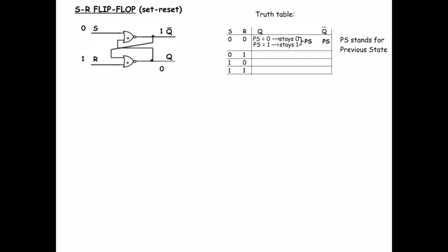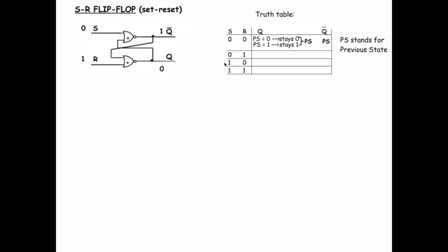Well, if the previous state for Q was 0, then the previous state for not Q would be 1? That's right. Okay. But if previous state for Q was 1, then the previous state for Q complement would be 0. And the only reason we need the Q complement output is for the feedback, for the whole thing to work effectively, because ultimately, if we want to read the bit, we would only read the true value. We would read the Q, which could be either 0 or 1. I don't know if that makes sense. Okay, well, let's go forward. Maybe it'll become clearer.